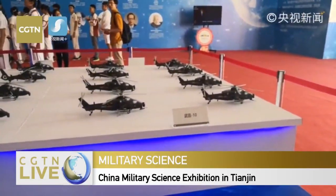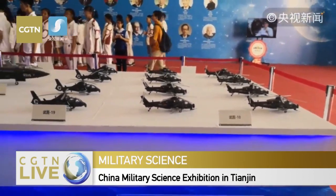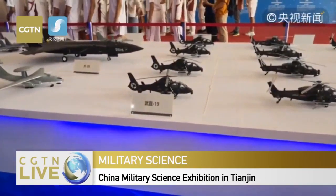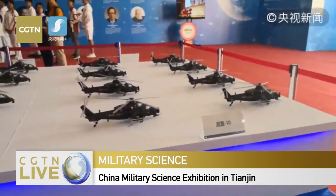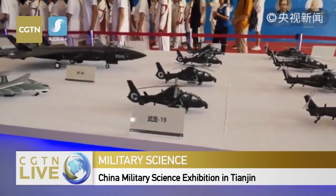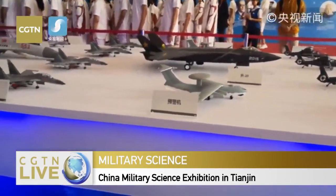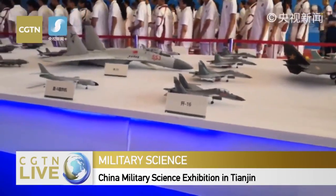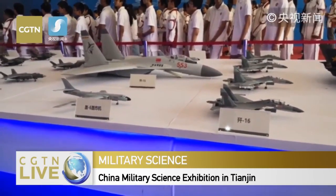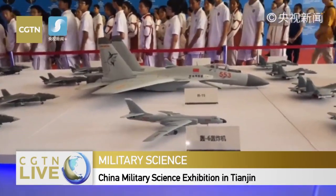Look here, the first line is our J-10, which in 2017 flew in the formation of the number 90. That formation was performed by the attack helicopter J-10. We also have simulations of flights, and the bombers. And we also have the J-16, which was put into public eyes for the very first time at Zhurihe. And we have the strike fighter, the J-15.